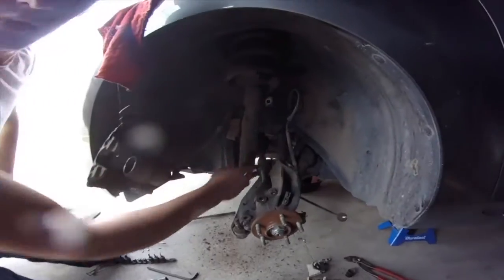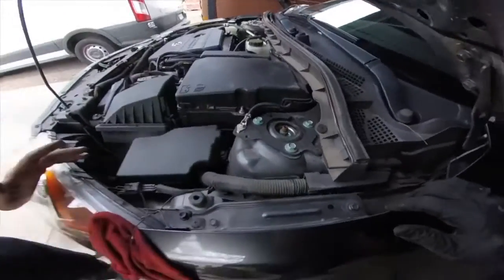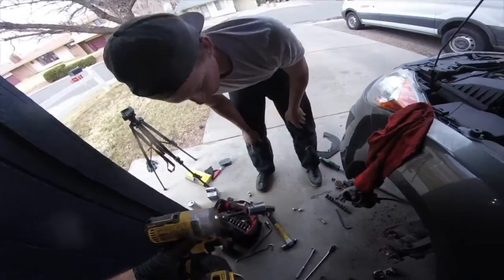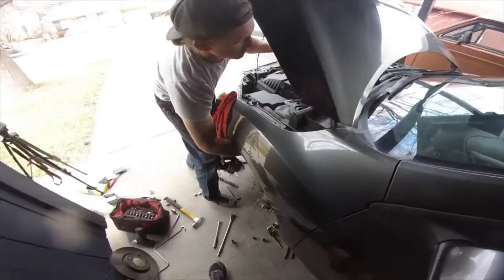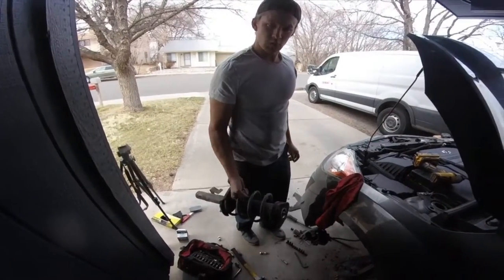There it is. We're going to take the top off. Okay, here we go. It's just these three bolts, really simple. That was like half an Ugga Dugga. The strut is now going to fall out, so I'm going to hold it with one hand. Take the bolt all the way out. There's your strut.